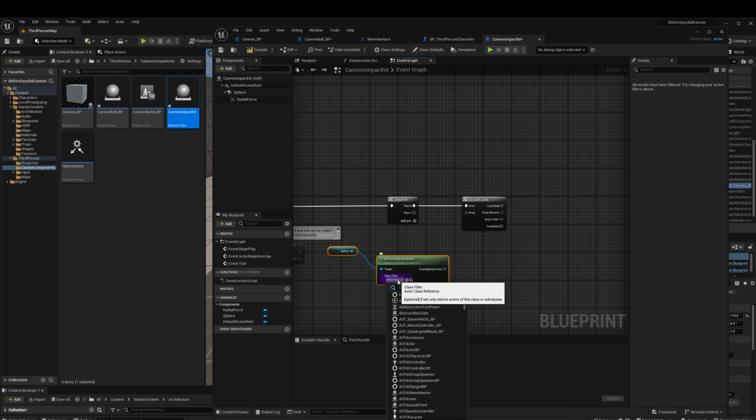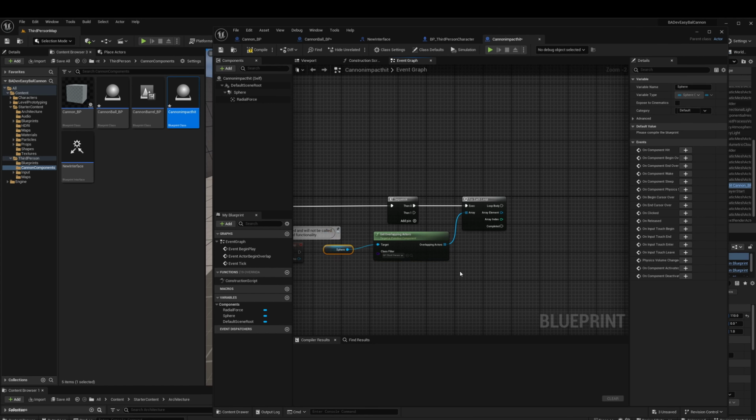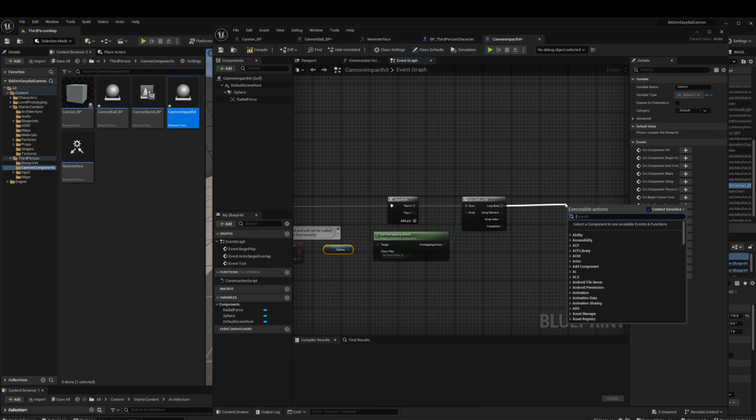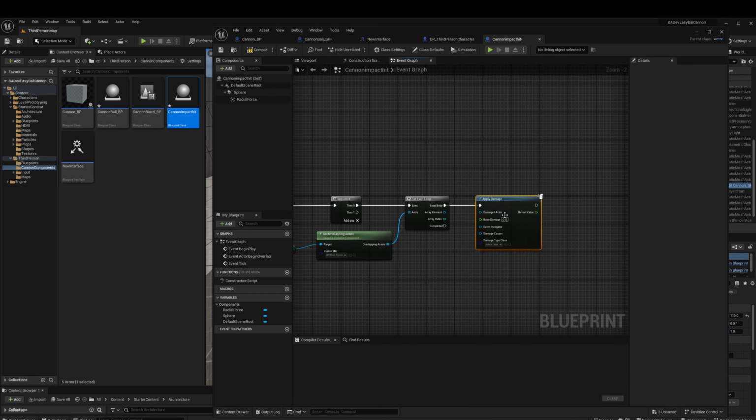And for the class filter, we're going to filter out for the third person character. And then to each character in the explosion, we're going to apply damage. Set the damage applied to 100.